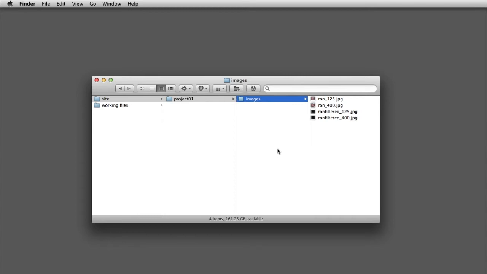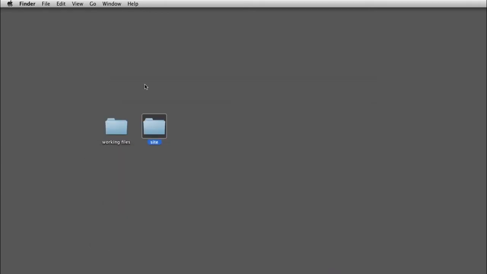Now, there are some missing files here. There aren't any HTML pages. Well, that's because they haven't been created yet. But when we do create those HTML pages, they will show up here in the Project 1 directory.